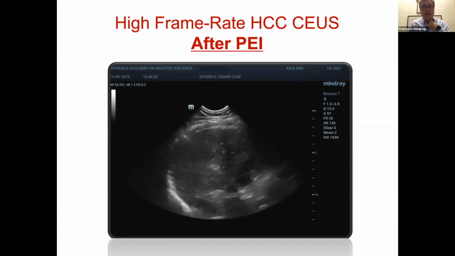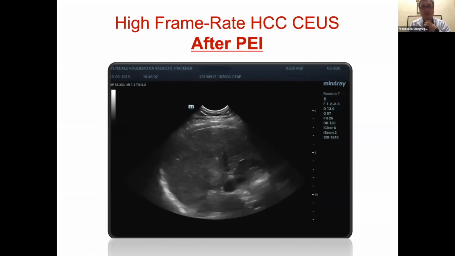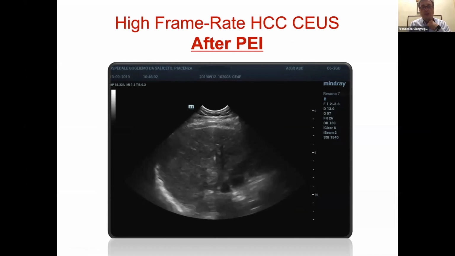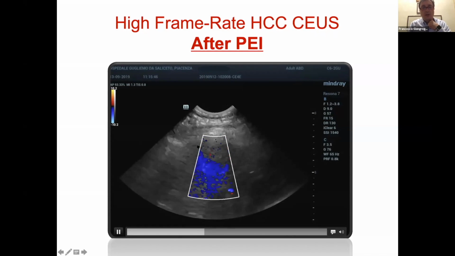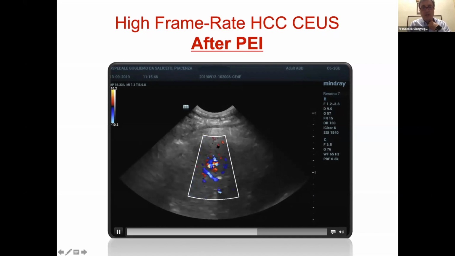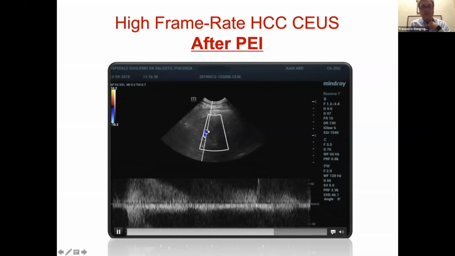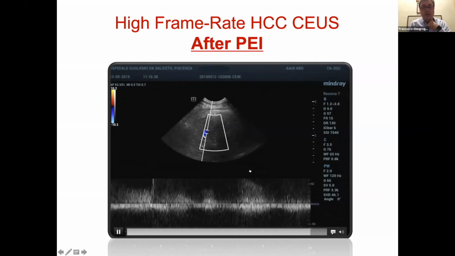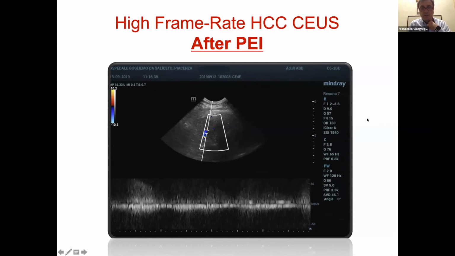After the procedure, we can control the effectiveness of the treatment, not with B mode or color Doppler, but with contrast enhanced CEUS. Here you can understand if the nodule is efficiently treated or not. There is a vascularization because there is an arteriovenous shunt that can make it impossible to understand if the nodule was treated or not.